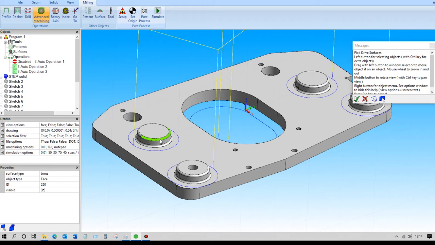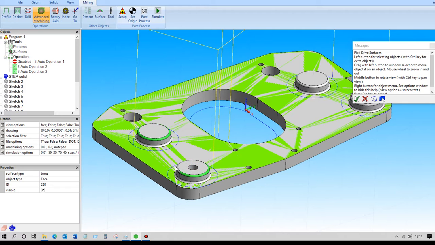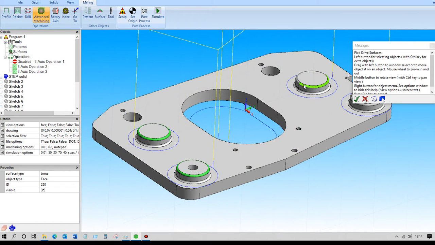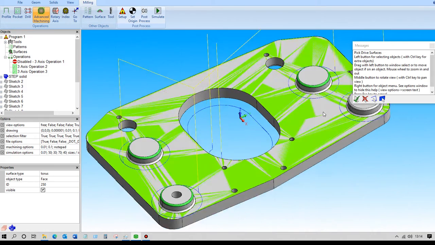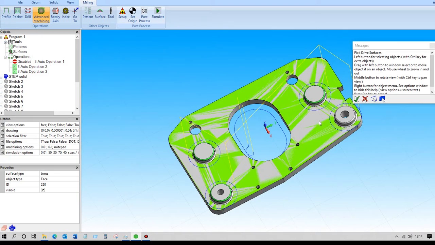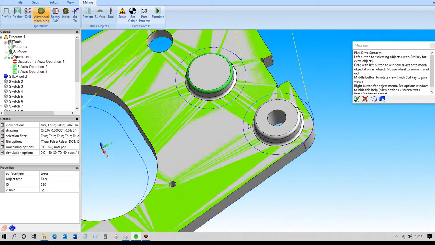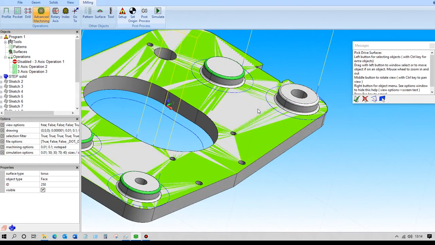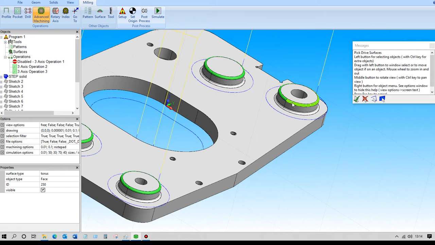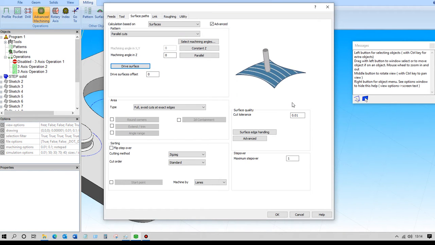So if I now hold down the control key and choose the surfaces that we want to machine. Okay, so that's selected the surfaces.